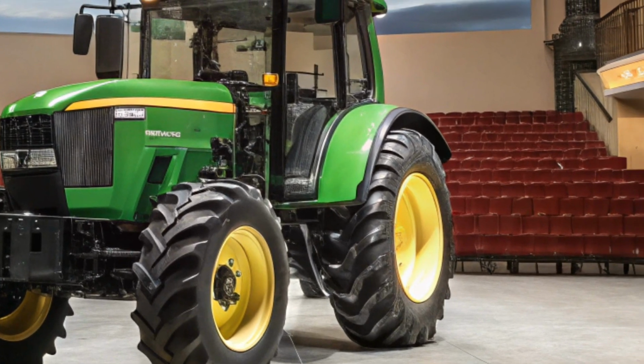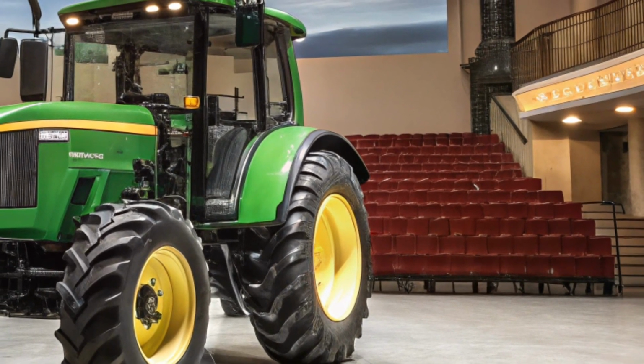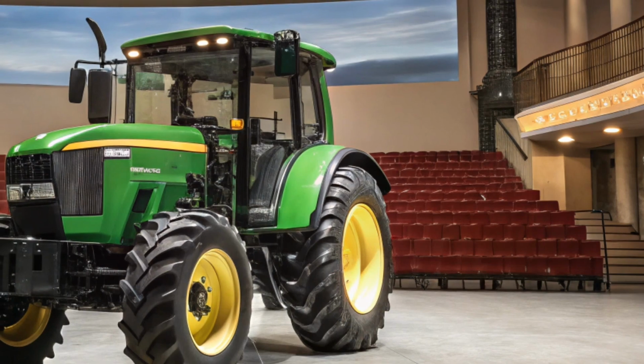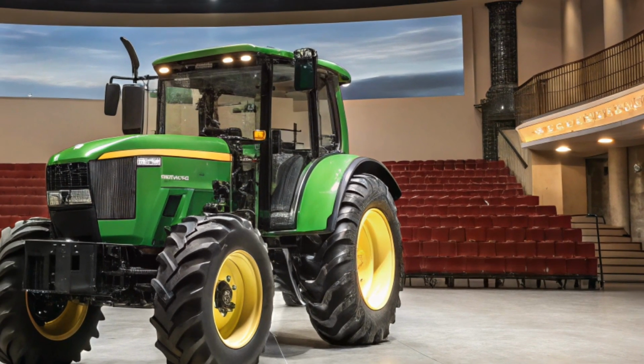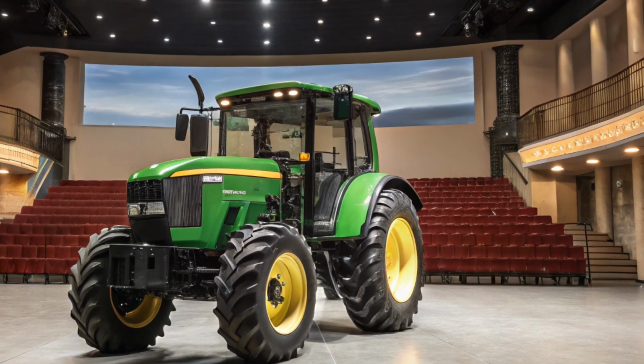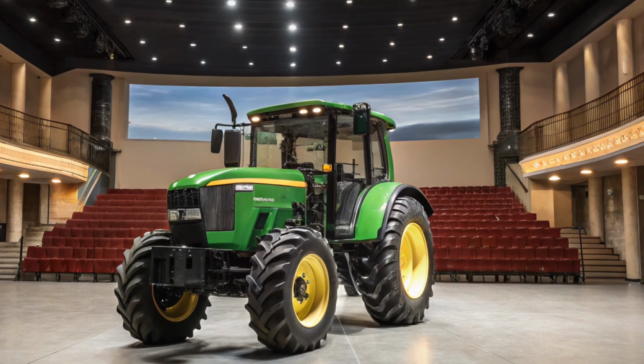Now, let's talk price. The expected cost of a 2026 T-14 Armata is estimated to be between $8 million and $10 million USD per unit. That makes it one of the most expensive tanks in the world, but also one of the most advanced in terms of capability and survivability.